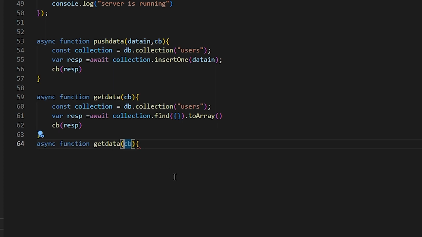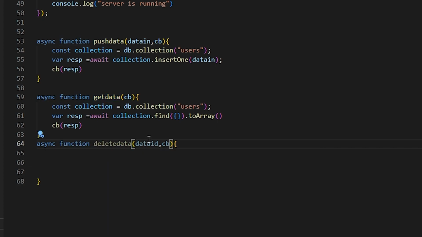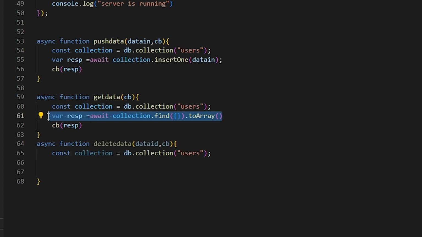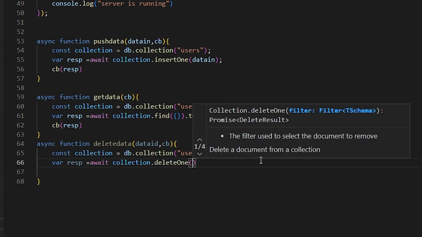We'll be creating the first parameter called data ID, because we are also putting in data ID to our query, that what data exactly to be deleted. So we'll write async function delete data, would be fair enough. So next thing we'll be calling in our collection, the user collection that we are executing this query to, and the response variable. So I'll just change this one, remove this one, and write delete one.